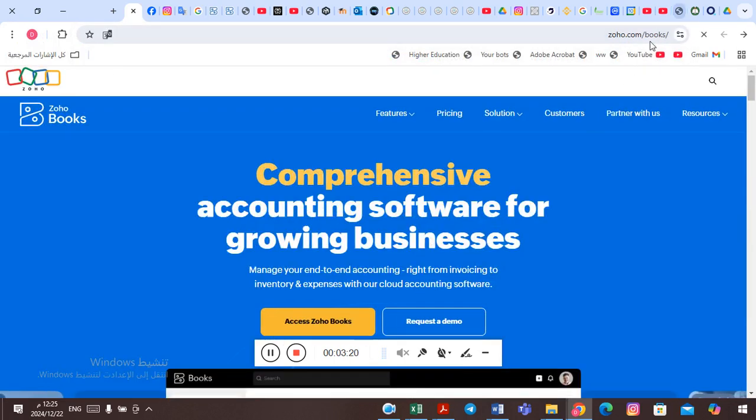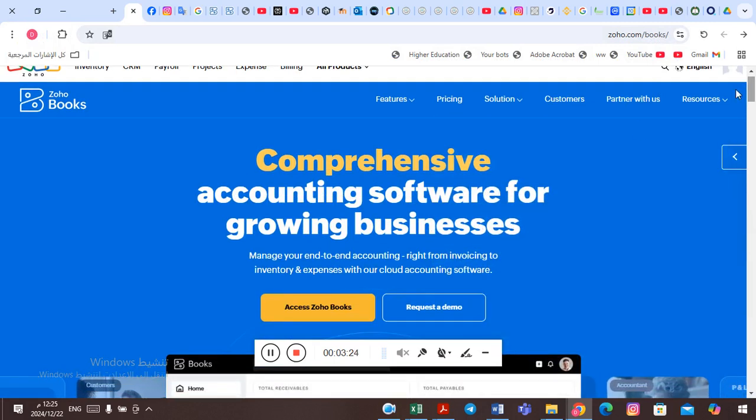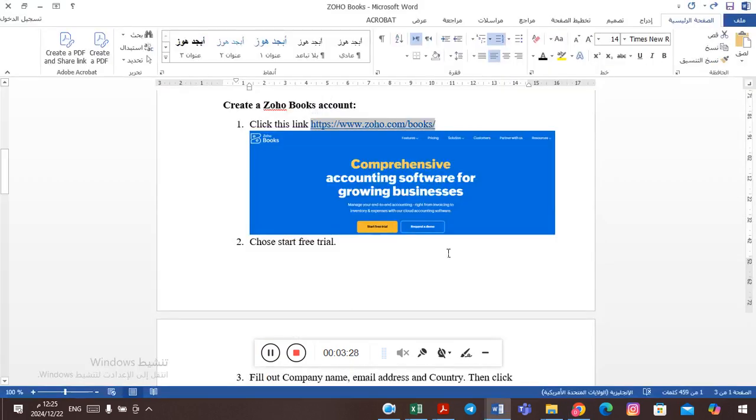When we click this link, we have choices. The first one, as you see here in the file, you have two choices to create a new Zoho Books account.